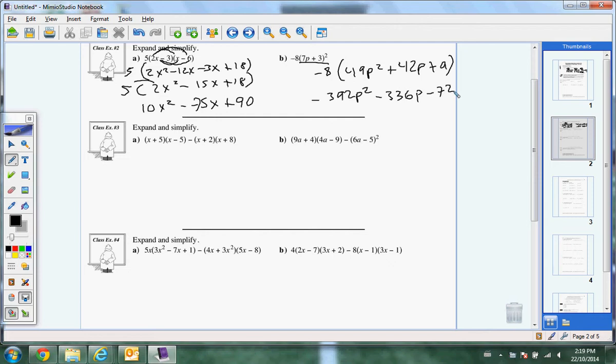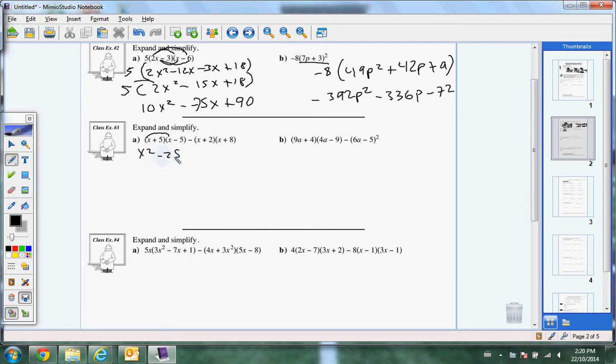All right. So, Jad, what do we know about these two on A? What's going to happen? What's going to go away? Erase, yeah, which part though? It's x plus 5, x minus 5. Remember, when we FOIL out, we have an end, a middle, and an end. What part went away? Do you remember? No? That's okay. Who wants to help him? The middle. Okay, the middle goes away because we're going to have a minus 5x and a positive 5x in the middle. So the middle will go away. So with that said, Jad, what's x times x? And then what is 5 times a negative 5?